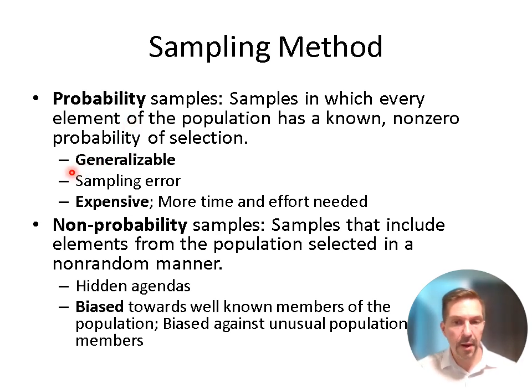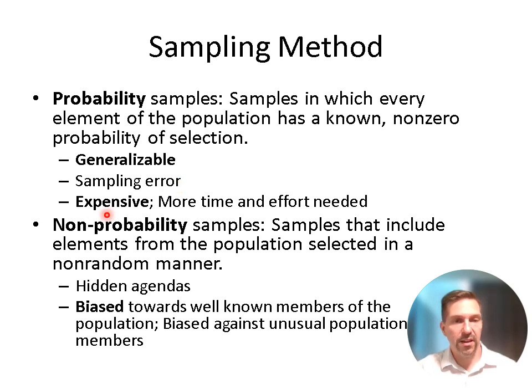So what probability samples buy us is that they enable us to generalize from the sample to the population, which is the whole reason why we started with this exercise. We don't care about the sample, we care about the population. This is why probability samples are so valuable. What they do to enable us to generalize is they measure specifically how much sampling error there is. And once you measure it, you can acknowledge it. So you're going to either build a test that tells you whether something is likely to be the case or not in the population based on this sampling error. As we're going to see, we're going to do a lot of this testing later. Or construct a confidence interval, which gives you a range of values in which you expect the true parameter to be in the population.